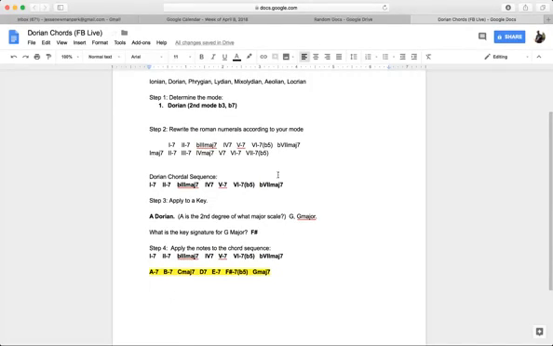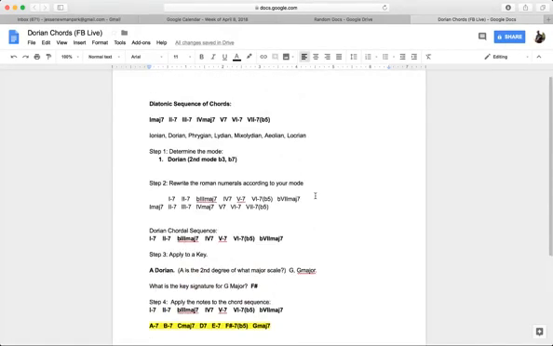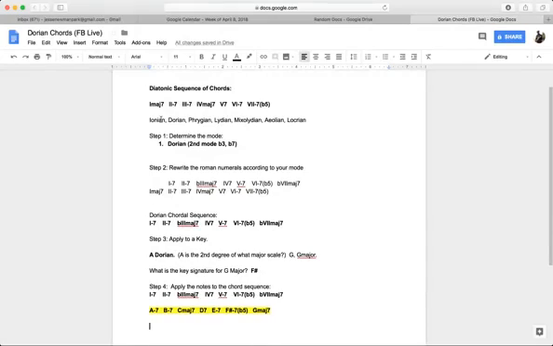But this step-by-step process essentially can be used no matter what mode you're in. I just used Dorian as the example, but there's 7 different modes, so that means the sequence is going to be shifted depending on what mode you're in, and of course, the whole step, half step interval will change, and so the overall sound changes. And like I said, once you understand this stuff, you really will never feel like you're in a box again, whether it be for songwriting, soloing, melody development, or any of that kind of stuff.